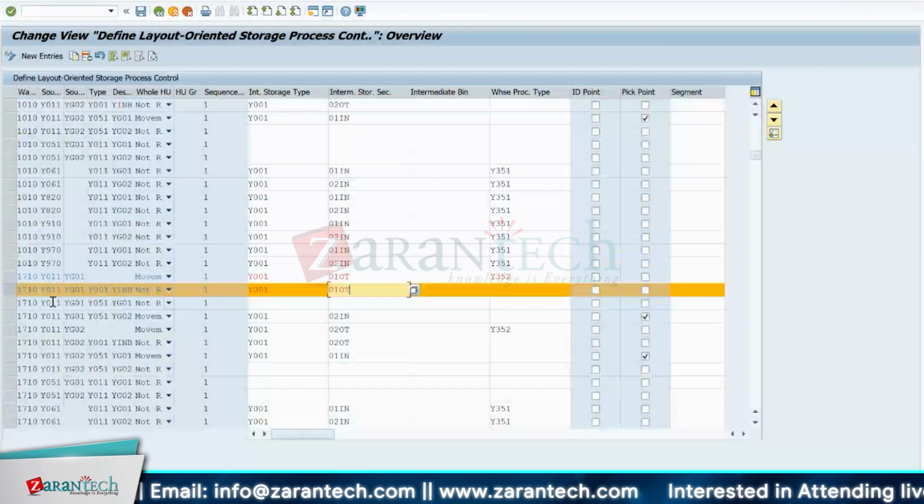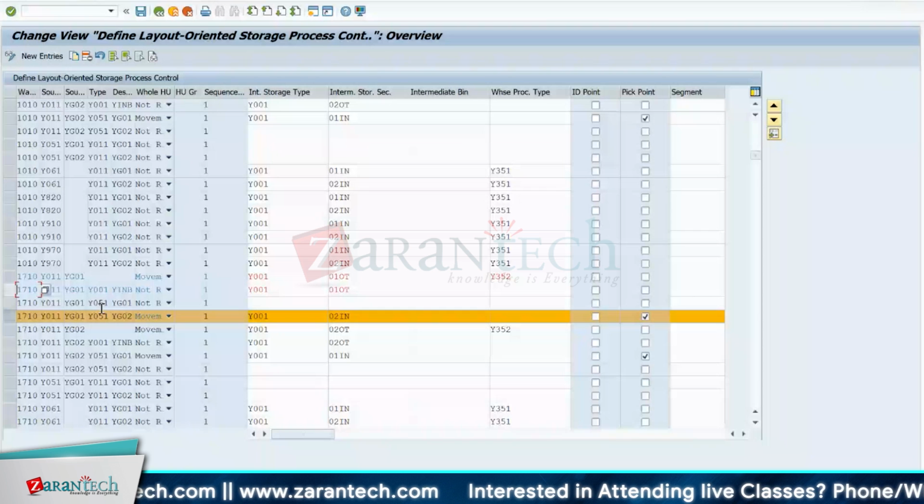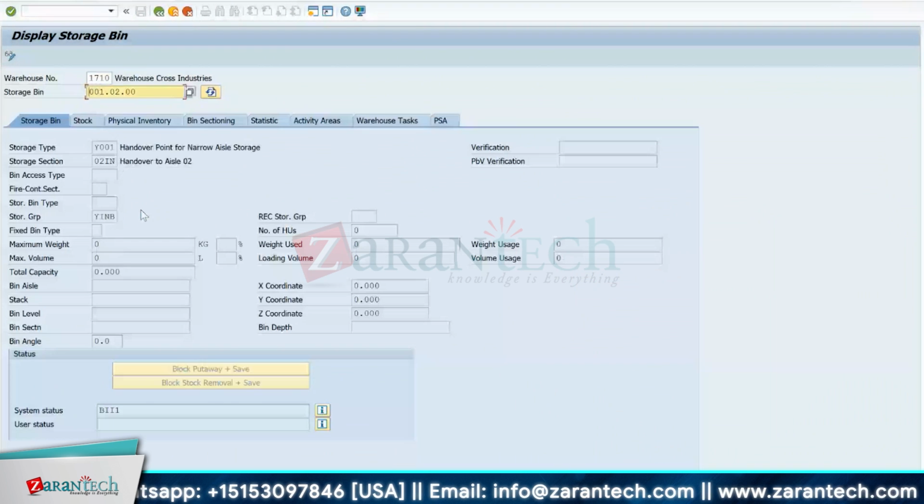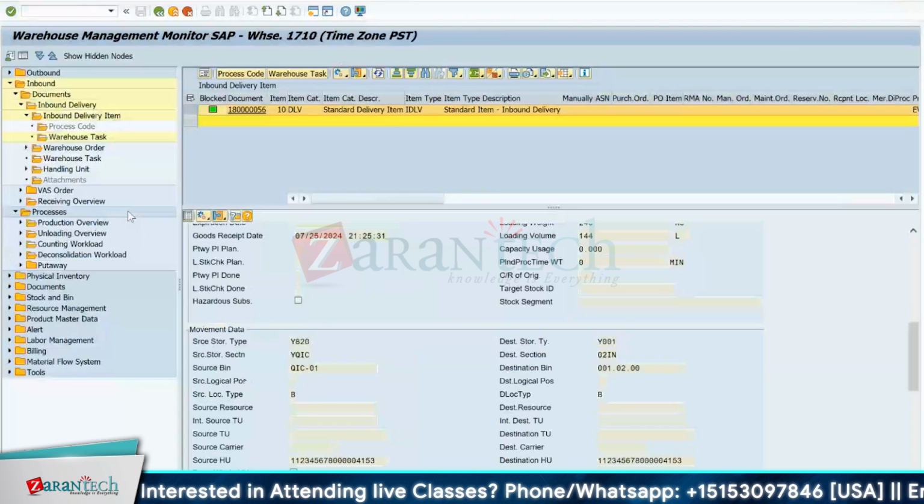Okay. And then if you see the bin over here, 0010200. So there is a requirement for this as well. So notice one important thing over here. For all of you, this is a question actually.